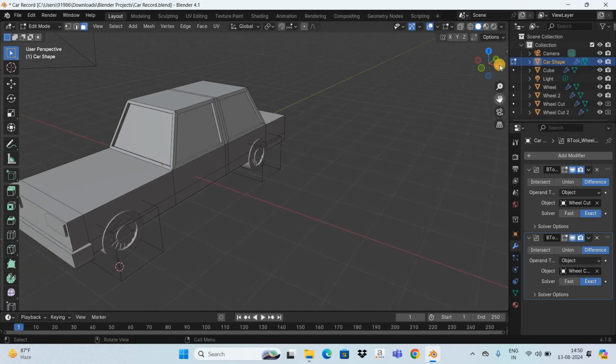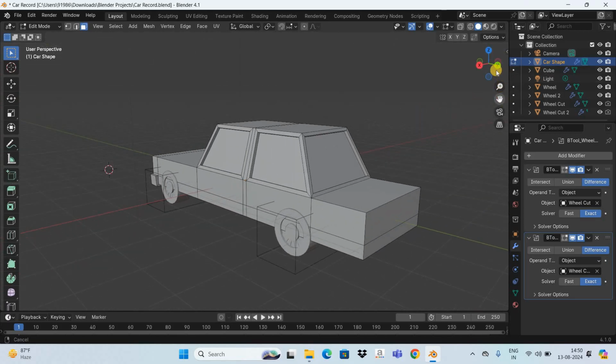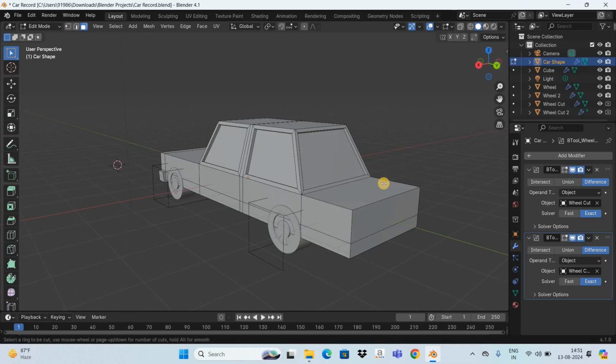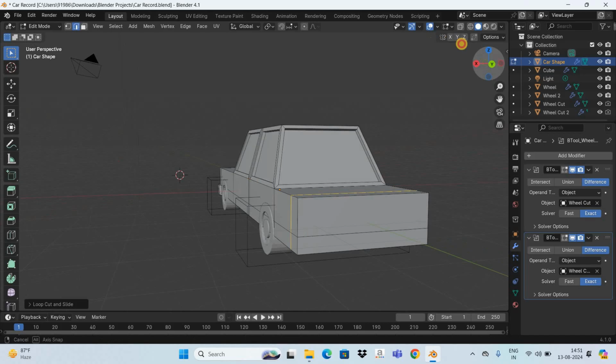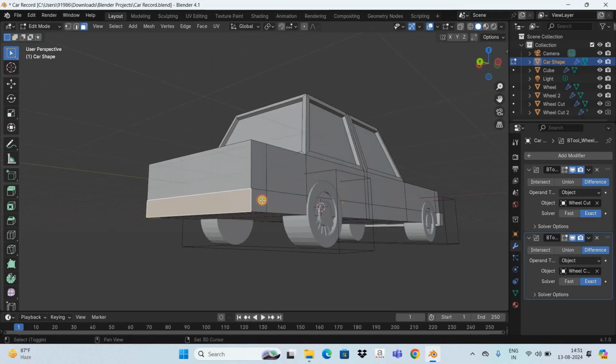So let's go to the back side, and one cut is already there. We need to make another cut. So press Ctrl R, and this is the rectangular selection that I want. Press enter, and now make a cut somewhere around here, and now press enter once again. Now select the face selection mode, and now select these faces which are present right at the back.